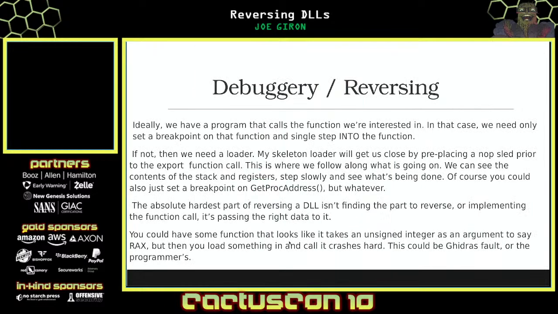Ideally, if we have a function and we're trying to reverse engineer it, we're going to have to single step into it. You single step into a program to get an idea of what it's doing. If you just step over it, it'll just crash or whatever. We have no idea what it does. So the idea is we jump into our debugger, step in, and see what happens. When we start throwing random data at it, it might crash, it might not. If you pass an integer to a program and it takes a string, it's probably going to crash. Or you send a string and it's not the right one and it crashes. So it's all about trial and error.